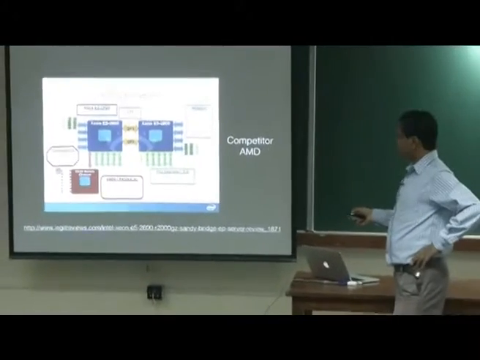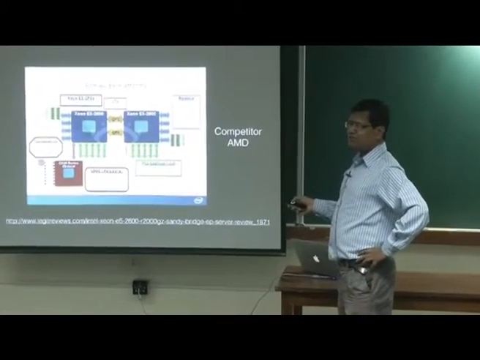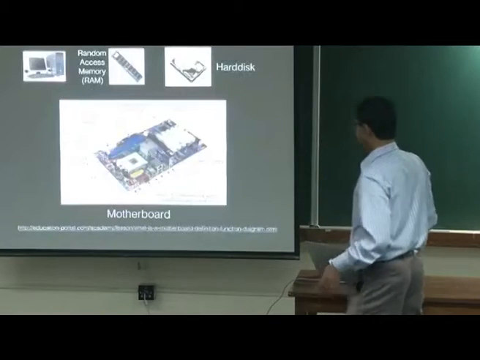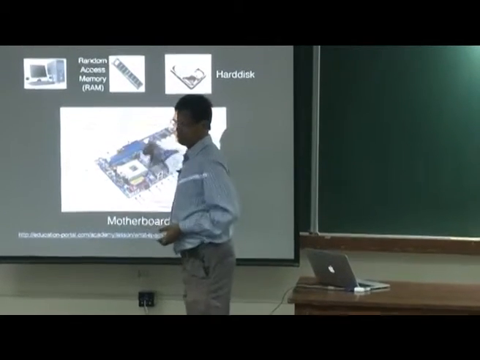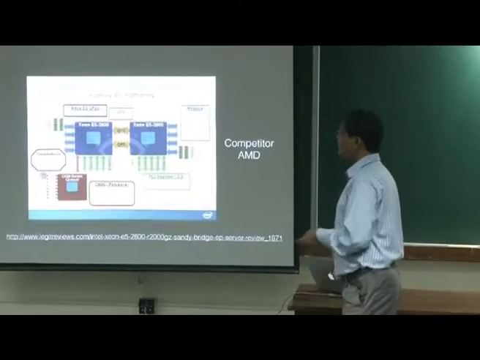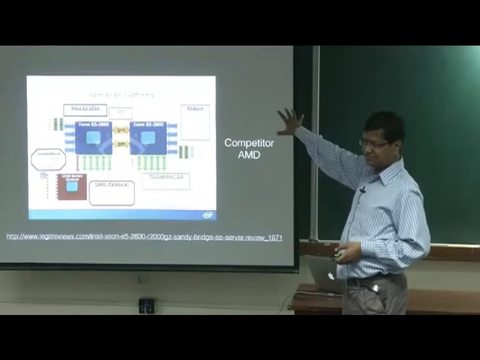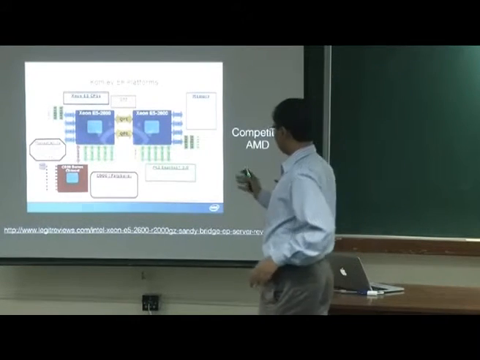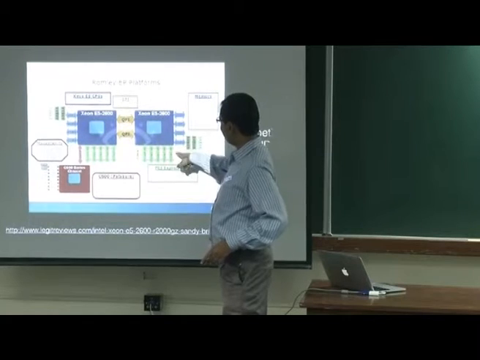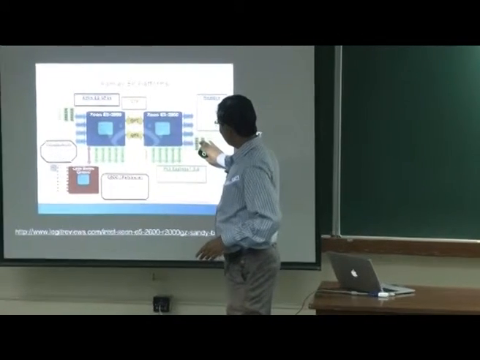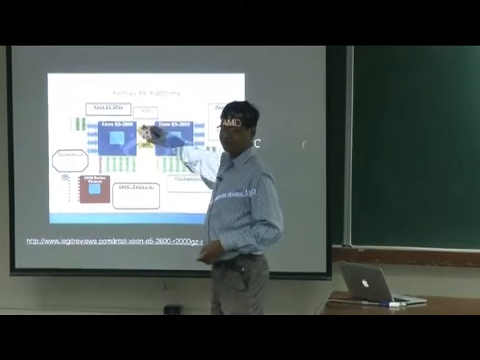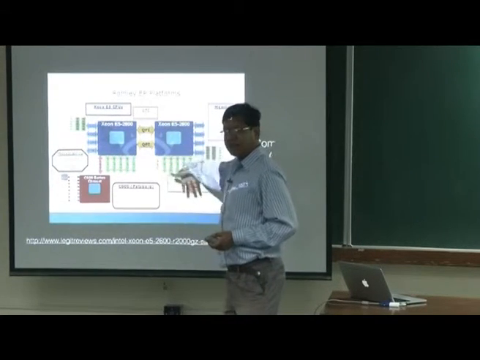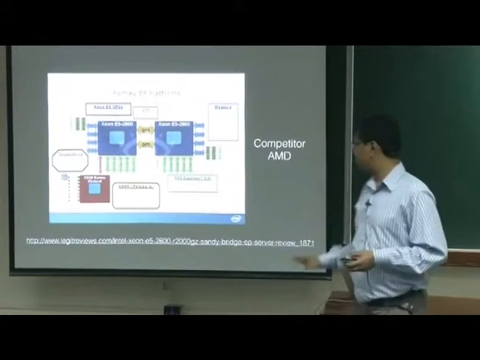So let's look at a little bit more. It turns out nowadays motherboards come with not only a single CPU, but you can place many CPUs. So there was one CPU sitting here, you can have 2 slots. In fact, you can put something like 8 CPUs in modern motherboards. So right now there are 2 CPUs sitting here, and there are connectors to RAM. This is a RAM connection. That is also RAM. So this CPU is connected to this RAM, but they will talk with each other with this interface. Now we also have a PCI connection, connecting to other hardware like the hard disk. Okay. So this is the present design.